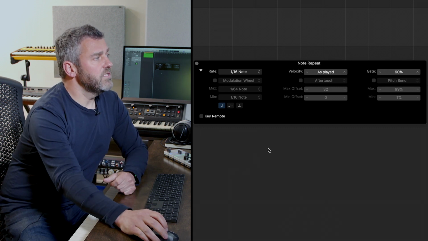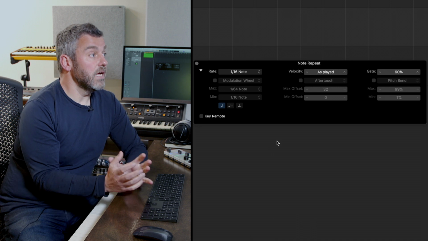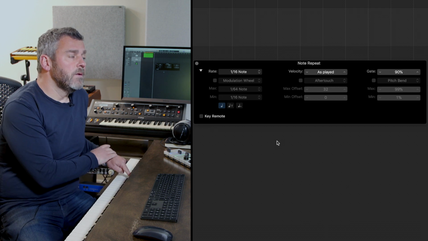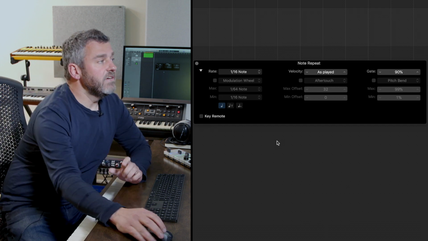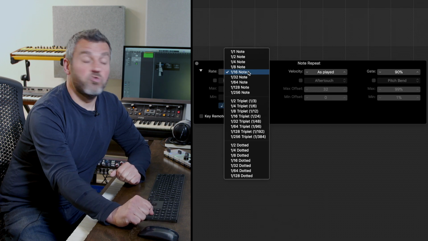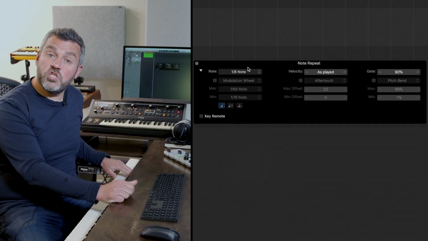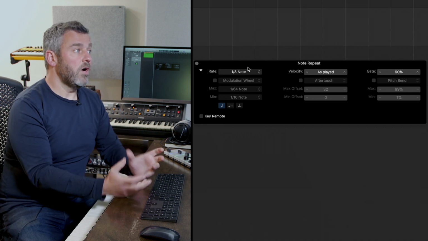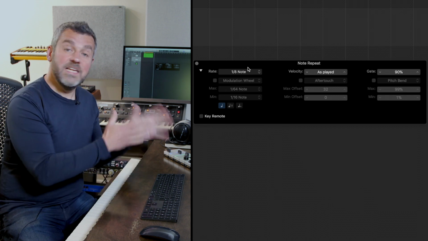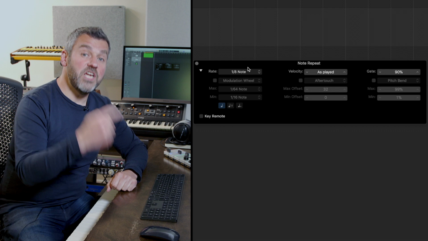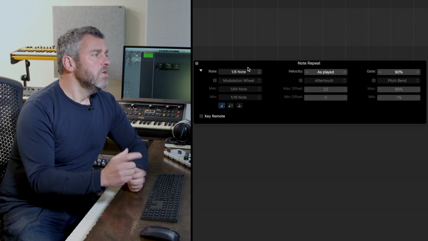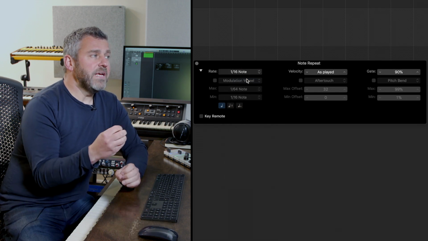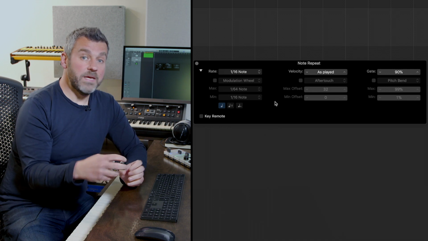By default, when I turn on this little note repeat panel, instantly any note that I play will begin to just repeat. Okay, so at the moment we're hearing 16th notes, and that is the rate that's being set by this drop-down menu here. If I select 8th notes, we'll hear that change. So effectively, I can just program a whole series of MIDI events, not as delay. This isn't a processed sound, it's basically just generating repeating notes. But I can make life a little bit more interesting for myself than that. Let's go back to 16th notes here and then see what happens when I manipulate note repeat in real time.